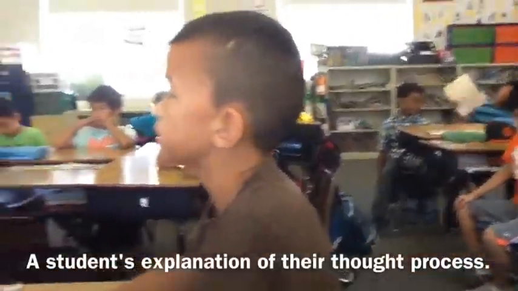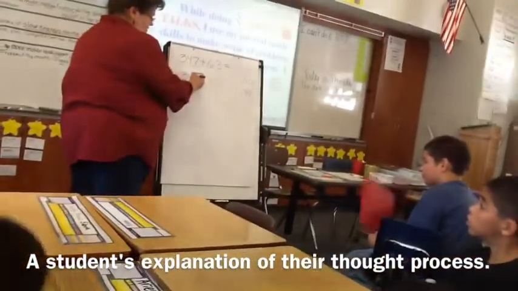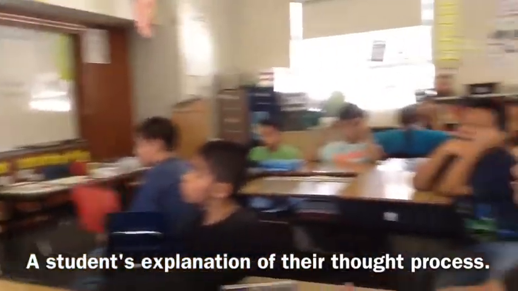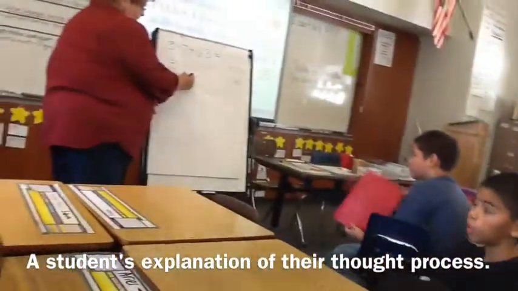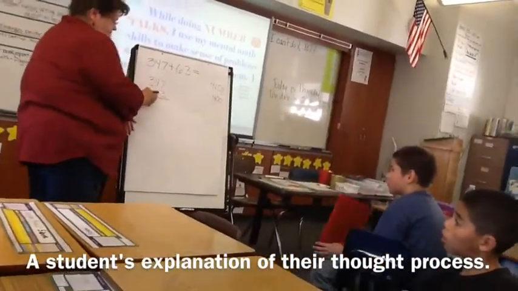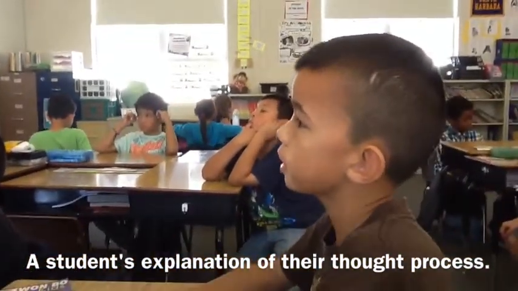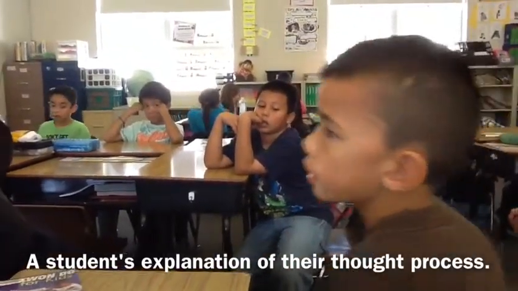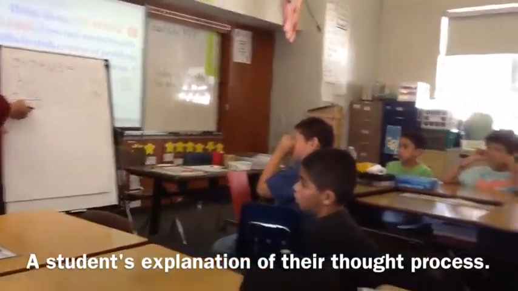I did 3 plus 4 plus 7. You wrote 347? Yeah. Okay, then what did you do? And then I did 63 on the bottom. And then I did 10. Then I came to the line. I put 0 on the bottom and 1 on the top. And then 11. And then 1 on the line. And then I got 4.